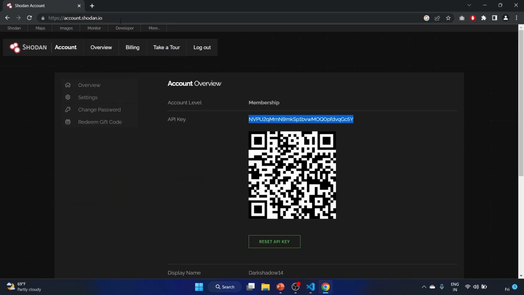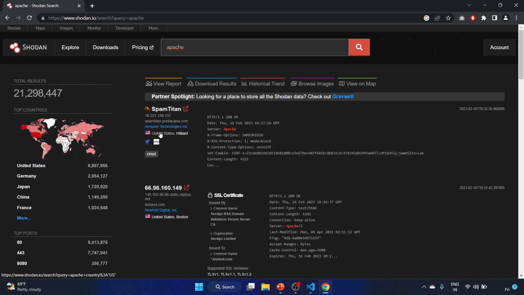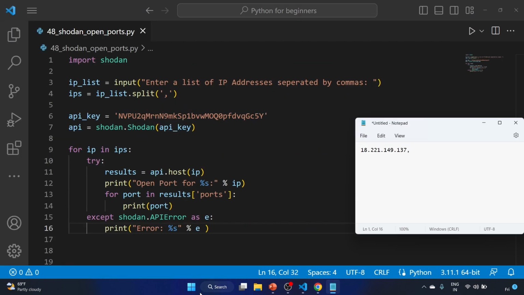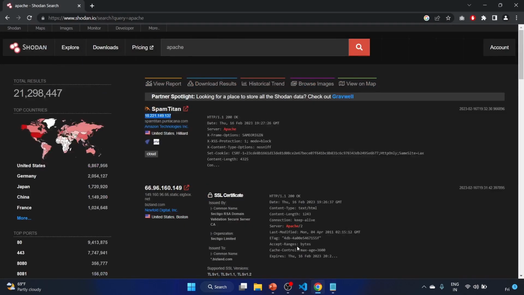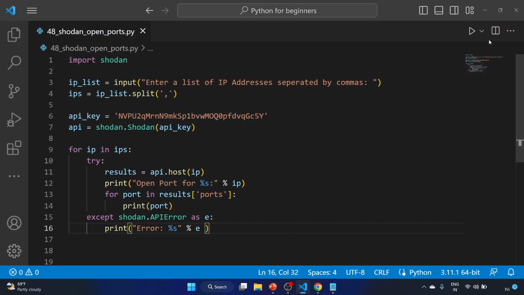Let's go to Shodan and search for Apache, and copy an IP address, then a comma, and copy another IP address. I'm going to use these two IP addresses for checking our script. So let's run our script.